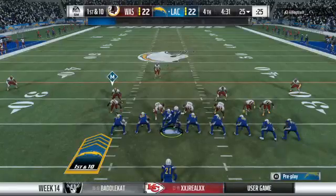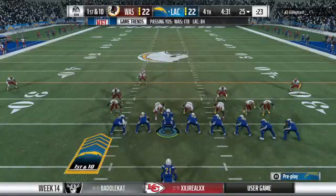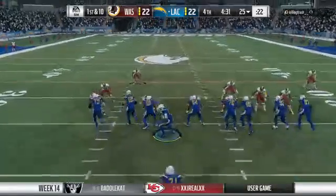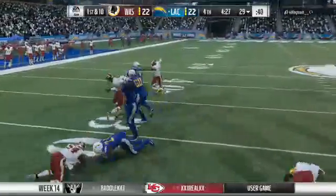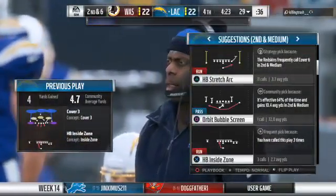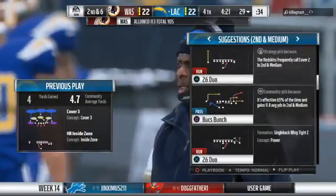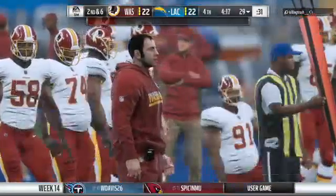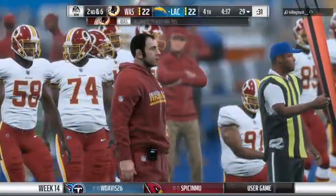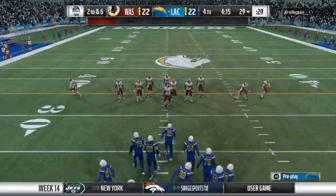You can't yell at your D for that. They've got to take care of their own business and reestablish themselves now that they're back on the field. They'll start the drive with Elliott. And he's able to plow forward up to about the 29, just shy of the 30. It's a pickup of 4, and it'll bring up 2nd down. Tough running there. That's a hard-earned 4 yards. Yeah, those are the unsung kind of runs. They don't fill up the stat sheet, but they do set you up in good position on 2nd down.